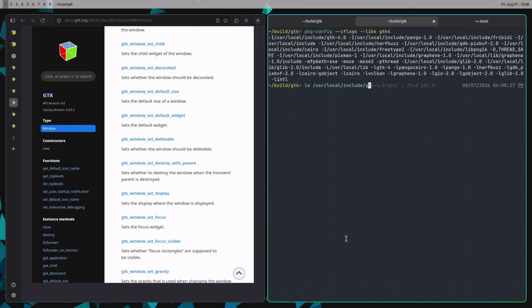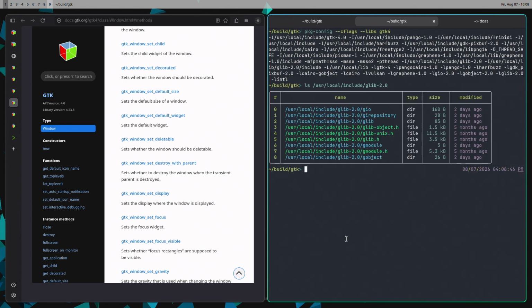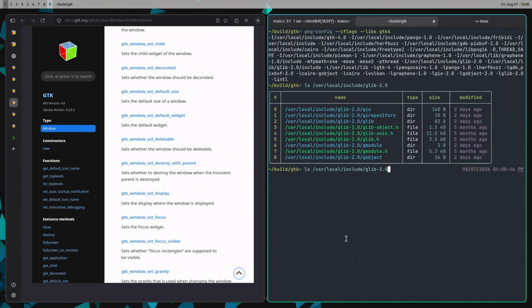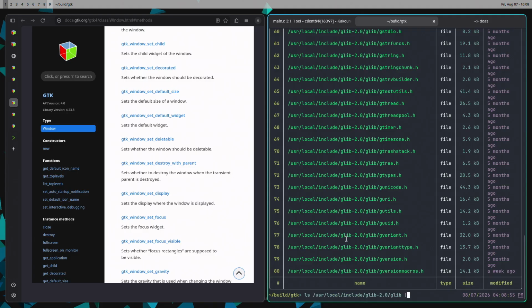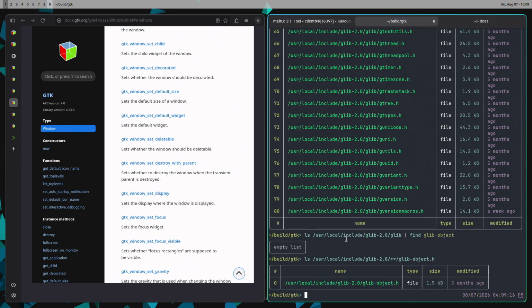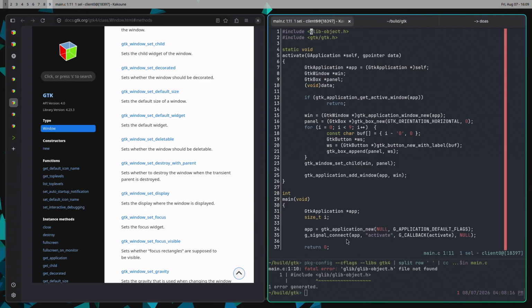User local include glib 2.0. You couldn't find glib object.h? Oh, there it is. Oh, it's not under anything. Okay.